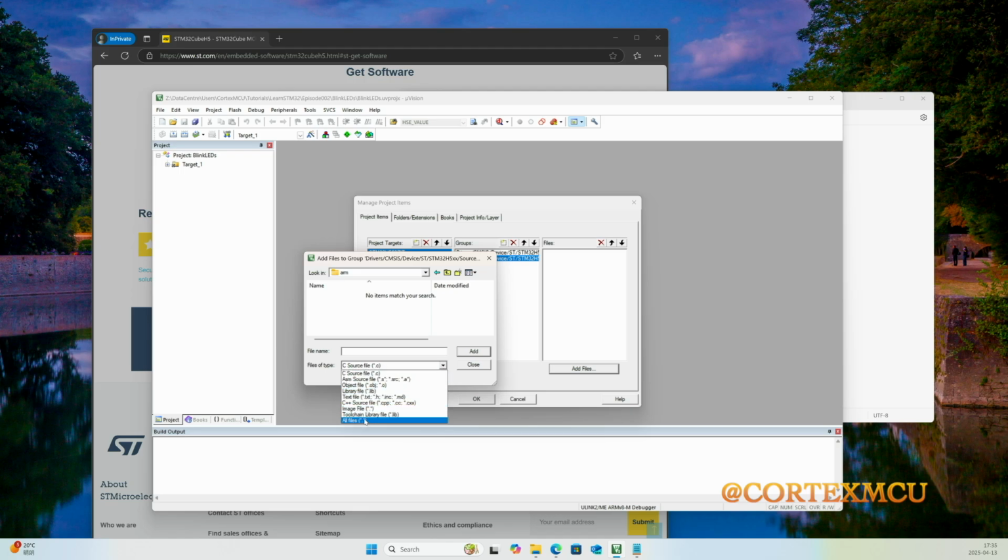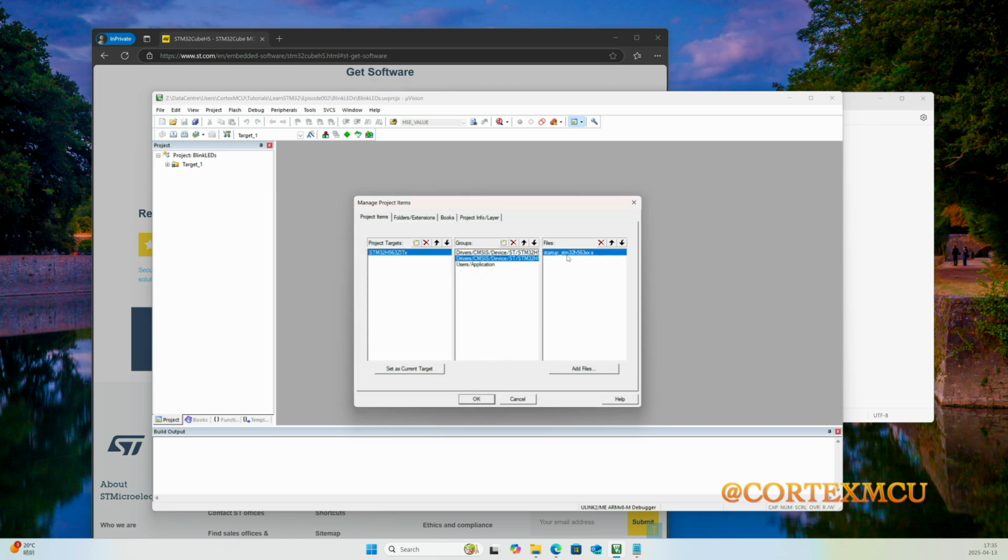So just click assembly source or just all files. So it will be visible to us. The name of the assembly language file is startup_STM32H563XX.s. So just click add. Okay, it's added to the file list.